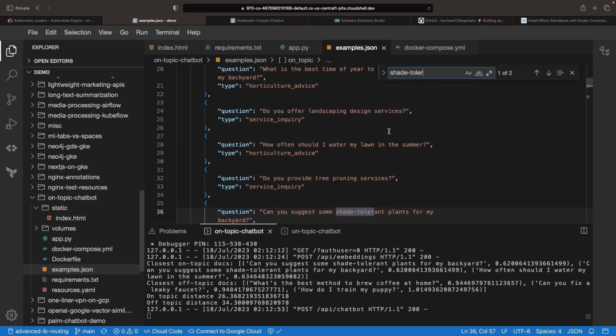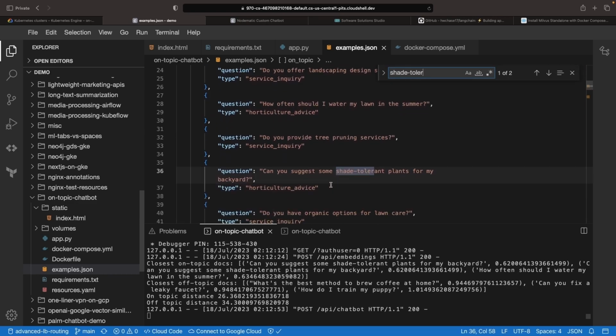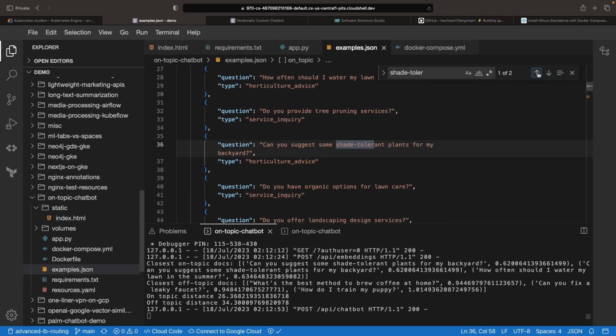Remember, the quality of vector similarity search heavily hinges on the examples you provide, so carefully deduplicate, wrangle, and understand your data. When we look at off-topic examples, like questions about coffee making, plumbing, or even dog training, these have a lower conceptual correlation and thus larger vector distances.